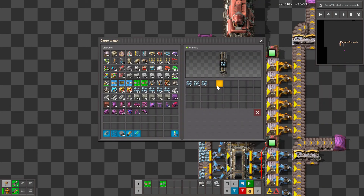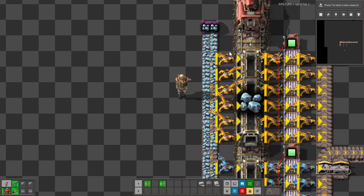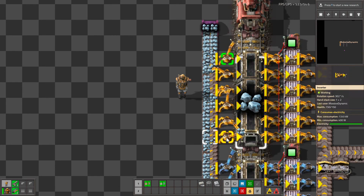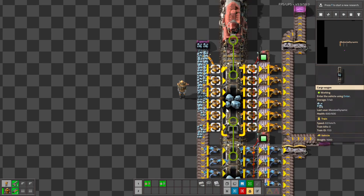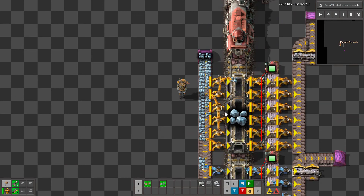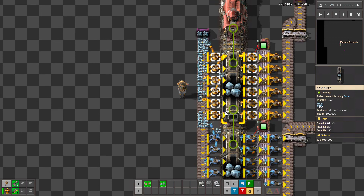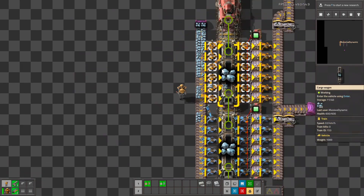Let's go ahead and set it to load the full three at a time — shift right and shift left click to get three at a time per hand. We can see it goes a little bit faster, but that is still painfully slow. Try not to do that, guys. I said I wouldn't give you an opinion but this is just painful to watch.